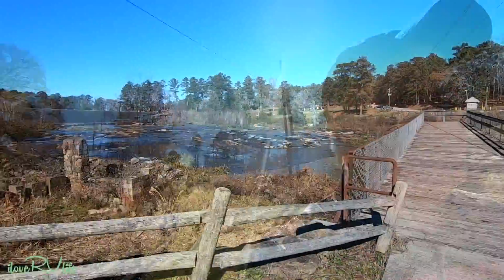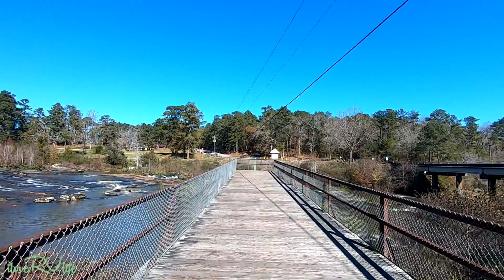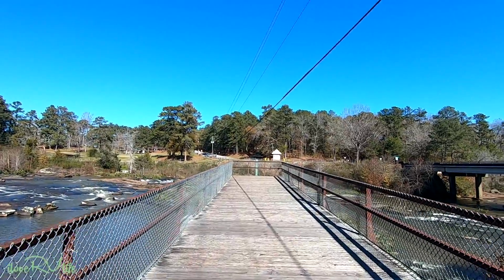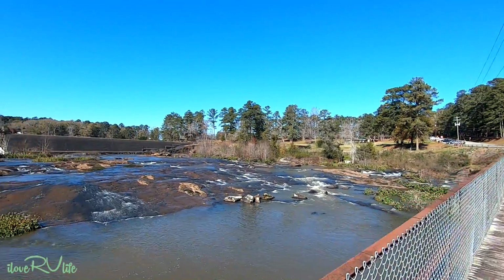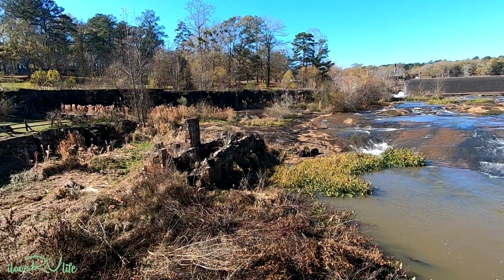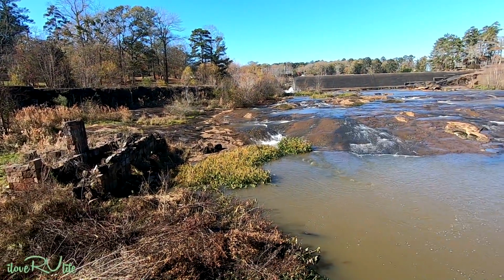And here's what you're going to get to see. Look at this. Let's walk out on this. This is really a pretty view. So if you really want to see something and you're not able to make the trek down the hard area, I couldn't even begin to tell you how many photographs are made of this. Look at this. Isn't this pretty? And you can see remnants of the old spillway from back in the power generation days.